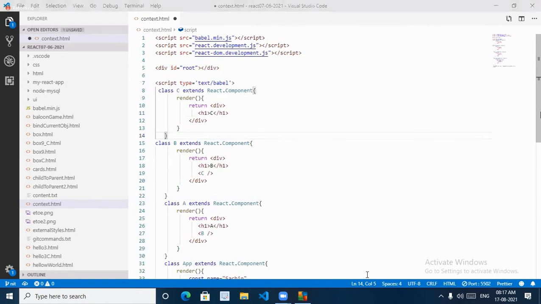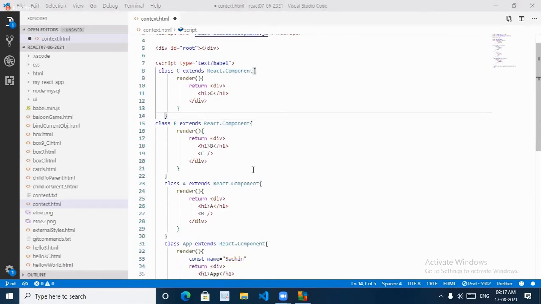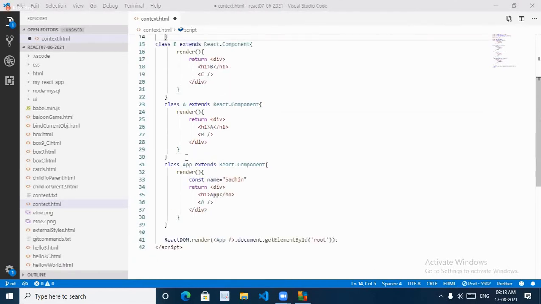So by using that, complete the requirement first. Hierarchy based, right? What is the hierarchy based? App to A, you can pass it. How can we pass? At the time of loading the component, we can pass the data in attribute format. So my name equals to, what is that? Name. Now this data goes to my A component.